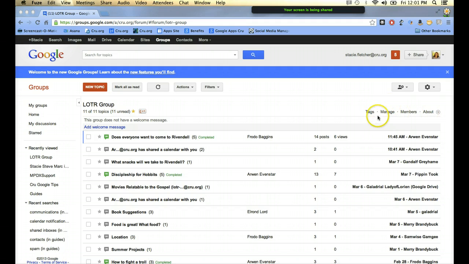Manage is a new button. As an owner, yes, there can be many owners of a group. An owner is not just one person. It is the original creator, but then you can add as many owners as you want. I'm going to explain in just a few minutes the difference between members, managers and owners, and how to set those the way that you want them to be. Let's press pause on that, but I just want you to see what it's like.